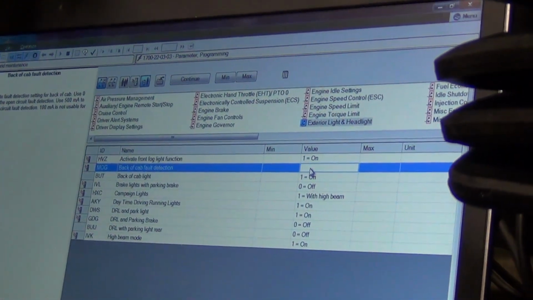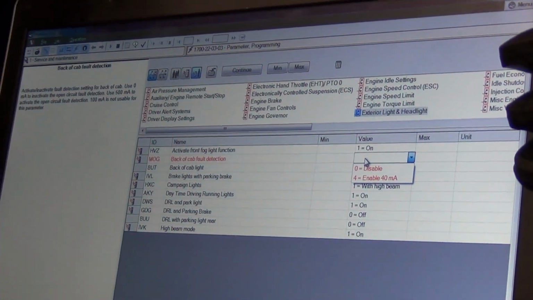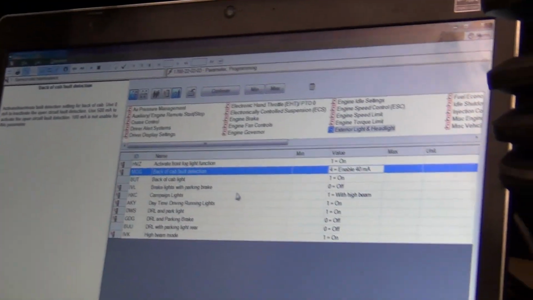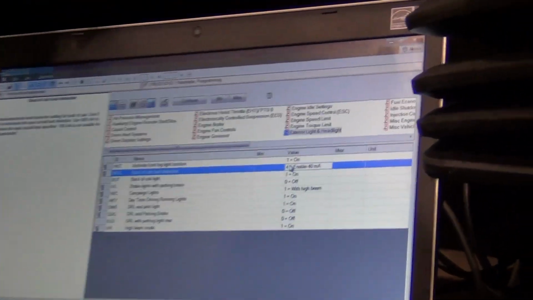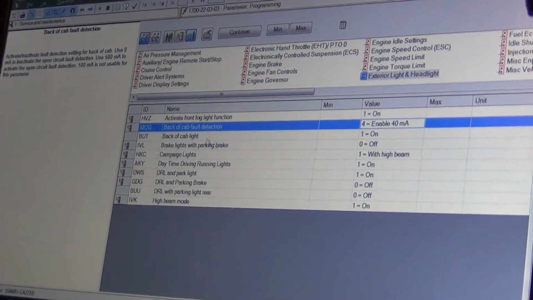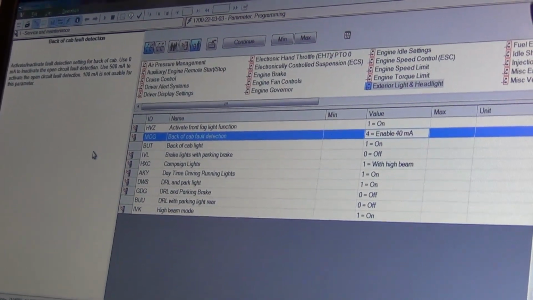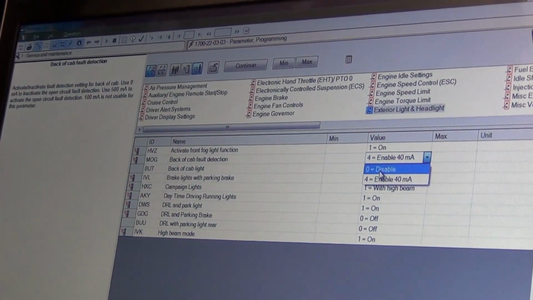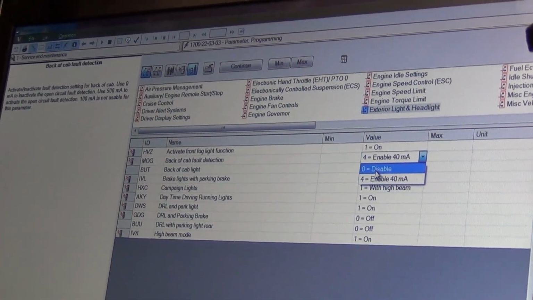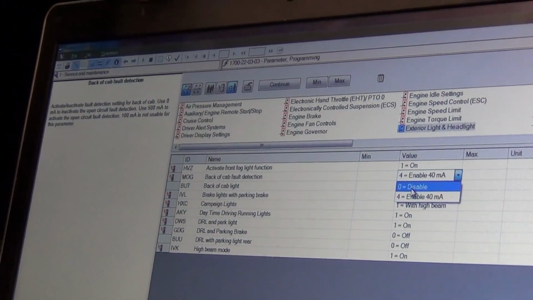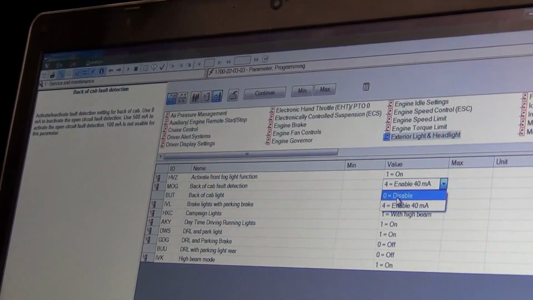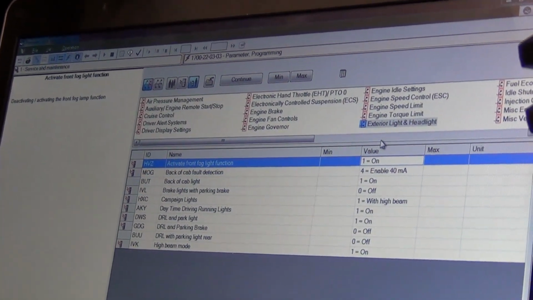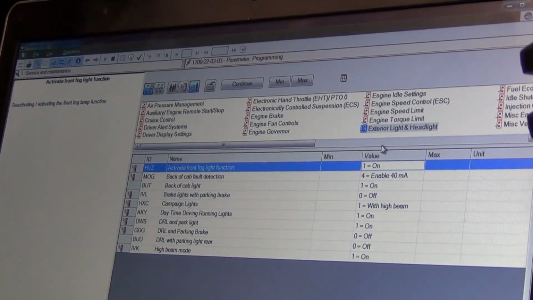Now, what they're asking here is, would you like a warning light to come up anytime there's an issue with one of those lights? I would say yeah. Now, these ones are LEDs, so is that going to create an issue for us? Might. So that might be the reason that that was disabled, because they've been changed to LED. Generally, when you get a red warning like that, it's because the modules have been updated. They've got updated programming in them, and just nobody set a parameter in them yet. So in this case, right now we're just going to leave it activated and see what happens. If it throws a light just because it has LEDs in it, then we can go back and turn it off.